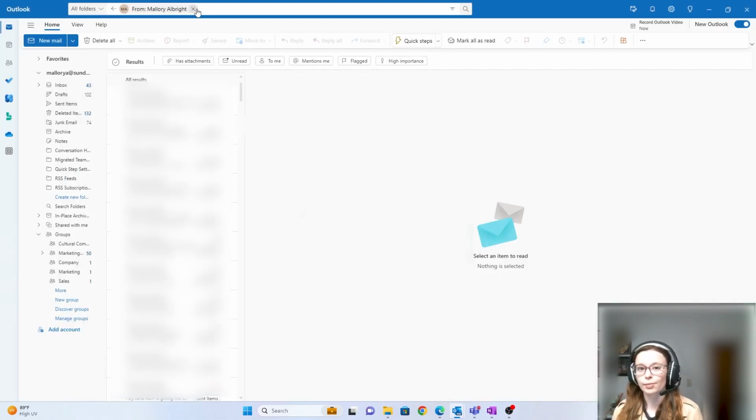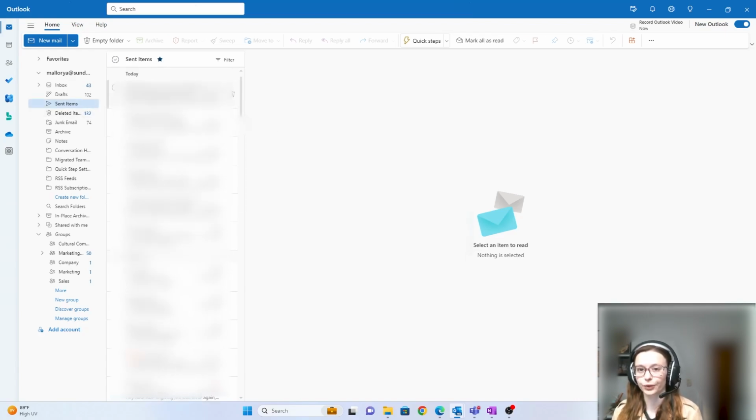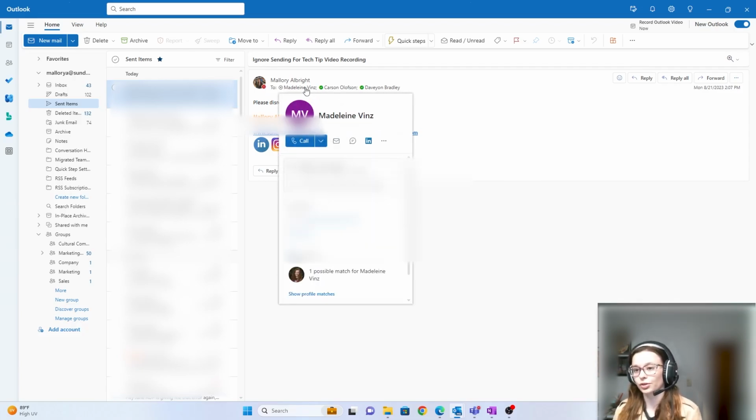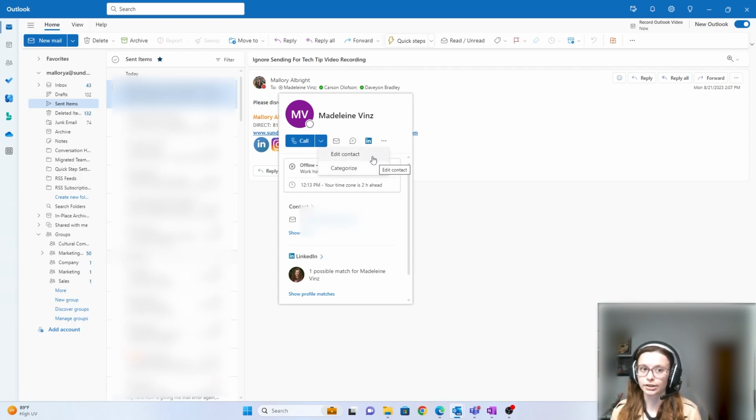Another way that you can go about doing it: I sent a test message earlier, but I'm going to go to my sent folder, and I created a group message. You can still hover over each of these. You'll still get the same pull-up like you saw with mine. You would hit the three dots again. If you wanted to edit a contact that already exists, you can hit that. If not, the option will be to add the contact there. So that's another way that you can go about finding those contacts and adding them in without individually typing everybody's name into the search bar.